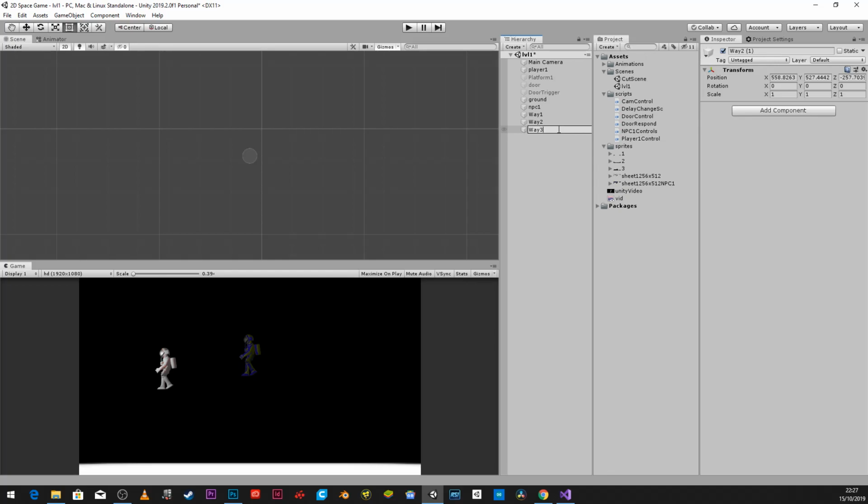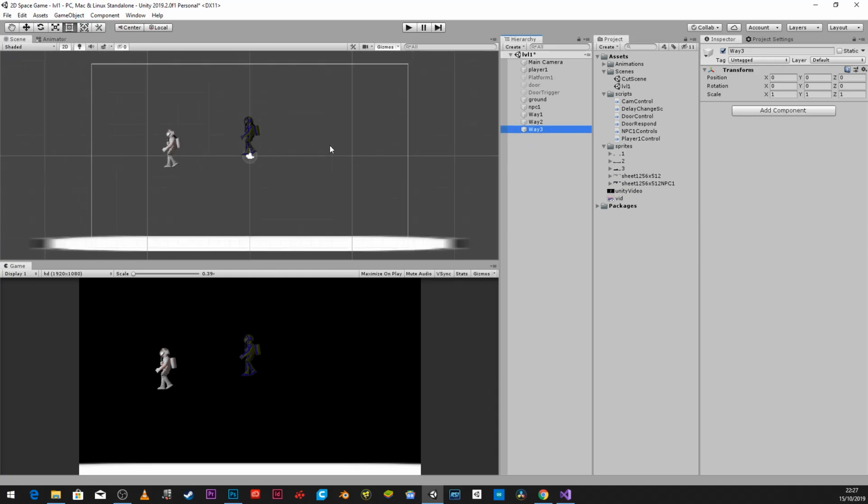Now where are these waypoints? There's one there, and if I zoom out, they're miles away. So I'm just going to reset these to 0, 0, 0. These are all way up in space because I was working on the canvas in the last tutorial. So these are my 3 waypoints.